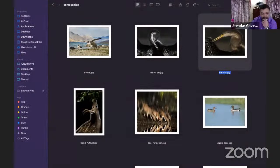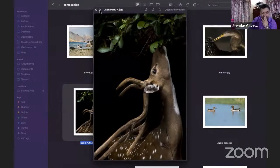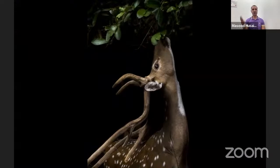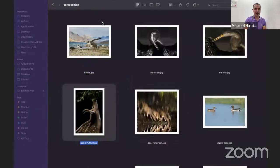Now, getting into a little bit of mammals. This shot is again vertical because you can see that the neck is raised very high. There are other aspects also involved in this shot, like the metering. I said I personally like low-key images, so there was a little dark background there, and I further underexposed it to get a little creative with the light. Super.